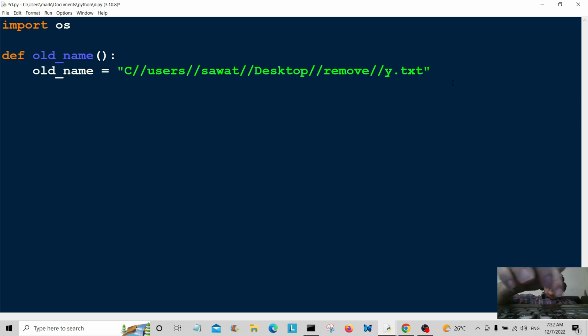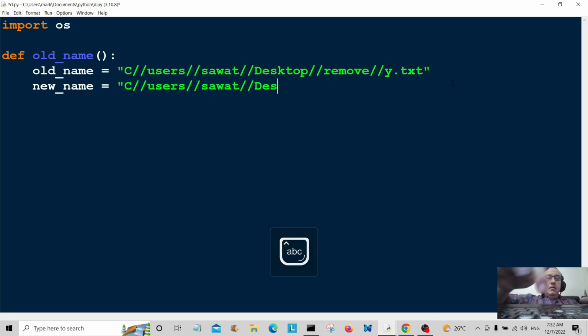We're going to call this new name is equal to C, users, desktop, remove.